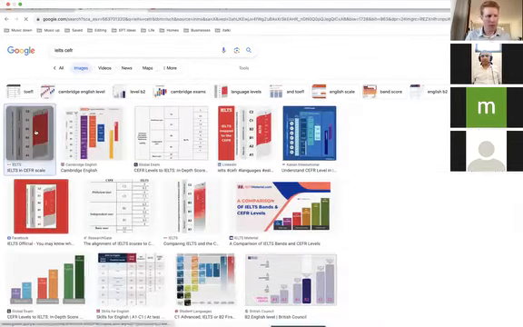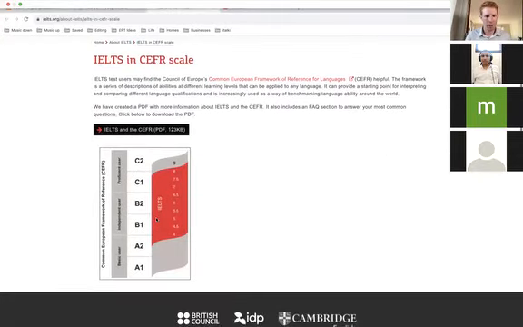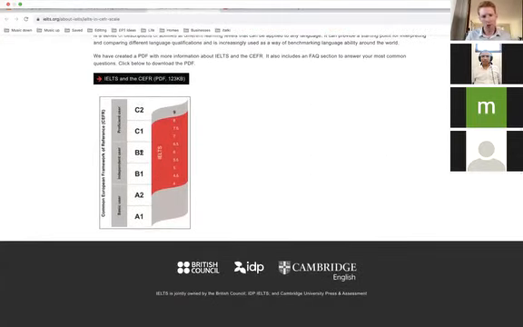I want to show you this. If this is a level, let's see if I can find it. Here we go. This shows you that if you're B2 now, you're between 5.5 and 6.5. If you want to be a proficient user, then you need 7 to 9, which is C1 and C2.